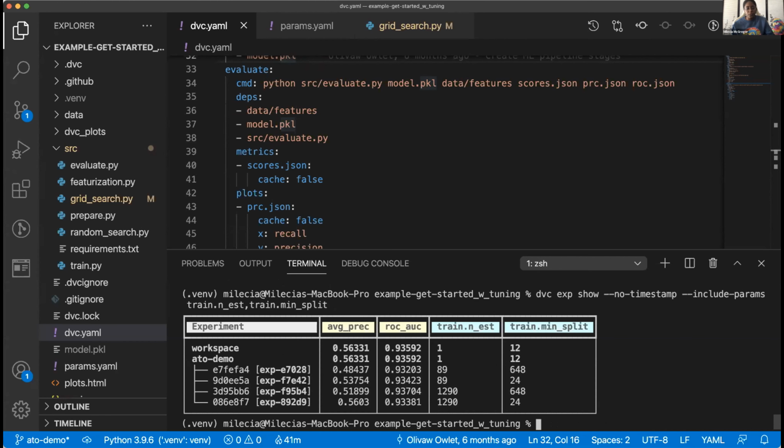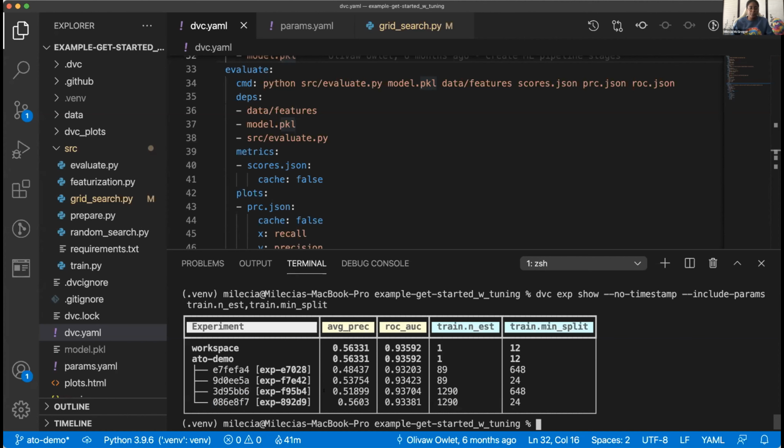So if I wanted to, we see that the last experiment we ran compared to the other ones didn't do that great. And we also see that it looks like the first experiment we ran did really, really well. That means we probably want to resume training with these 2 hyperparameter values, because it's something about that combination that gives us a better average precision. So this is what I mean when I say our experiments are being tracked.